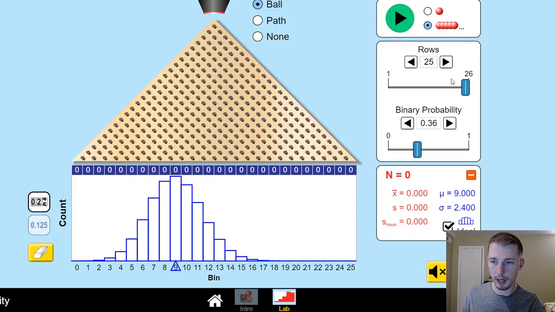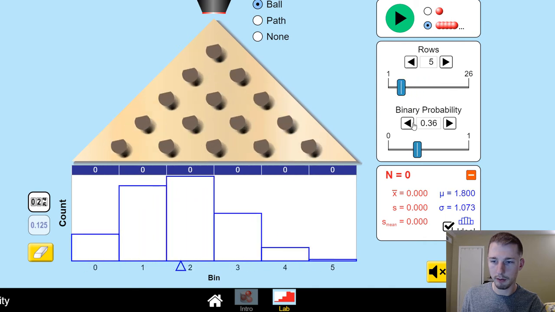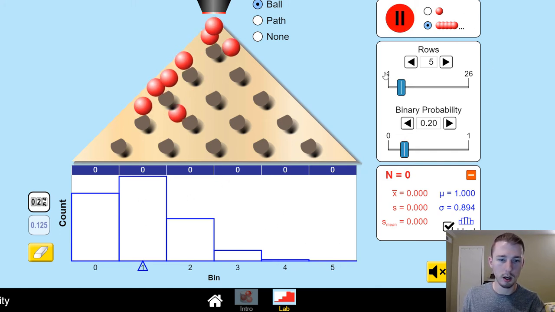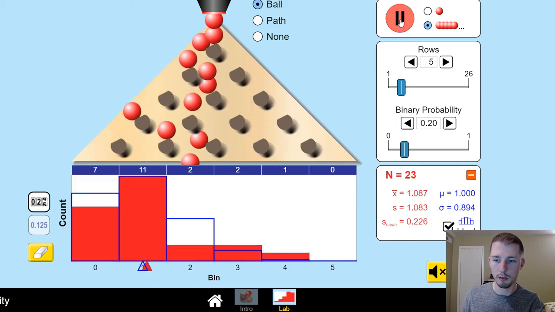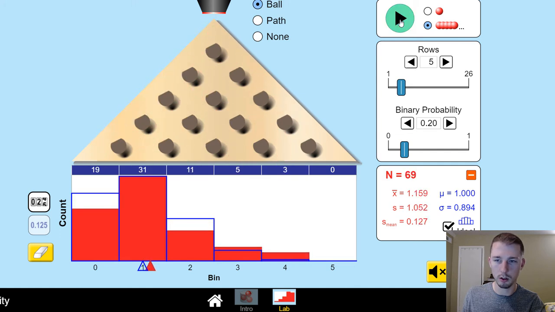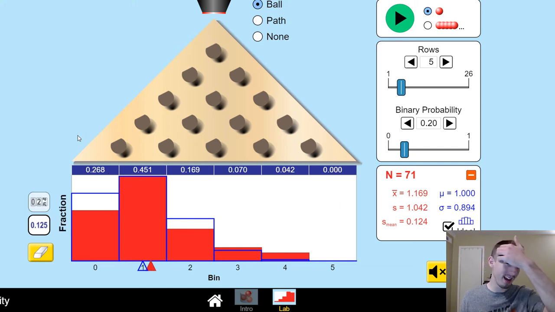All right, so let me show you what we were actually doing. We had 5 rows, a probability of 20%, and we were running this simulation. It was very rare to have any of those, and so we did a simulation of 70, I believe. And we're approximating the normal model. Oh, so close. Oh no, I messed it up. Okay, I think it'll actually show me the counts, or I can tell it to give me the probabilities. It's so cool. All right, so here are the probabilities that we got from this simulation of 70. Compare that to the probabilities you got. And the actual binomial distribution is the ideal, which is in the blue there.